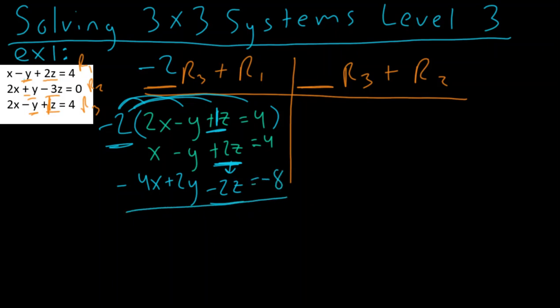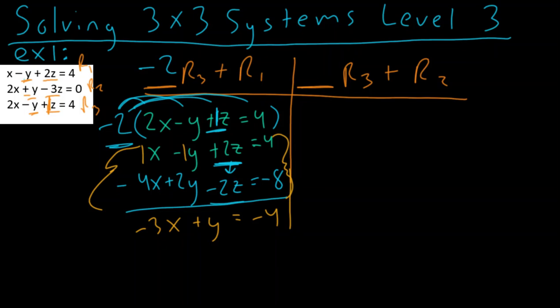And it's now that what I can do is combine my original row 1 and my manipulated row 3, and let's go ahead and combine these. Let's see what you get. This is really 1x minus 4x, which is negative 3x, and I have a negative 1y plus 2y, which is a positive y, and I have 4 minus 8, which is negative 4. Perfect. And this is kind of like a new completely different row. Okay, so we'll kind of keep that right there.